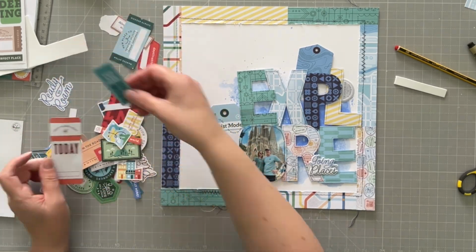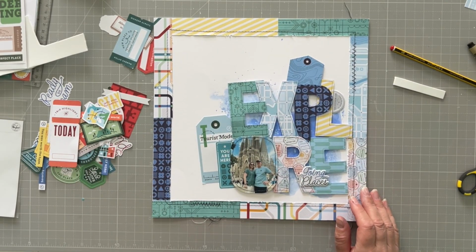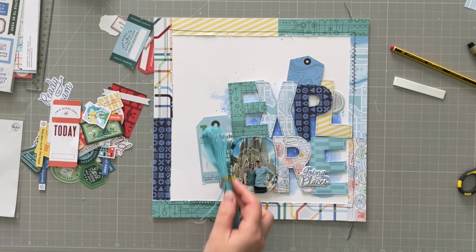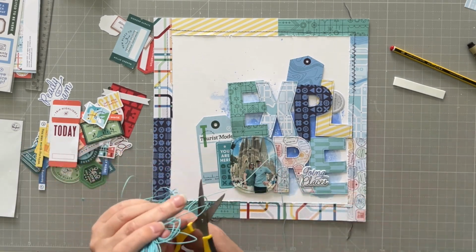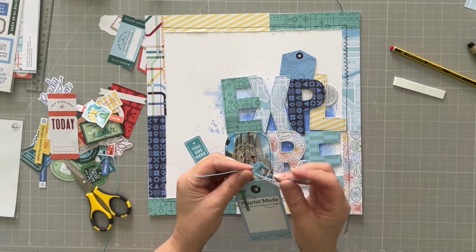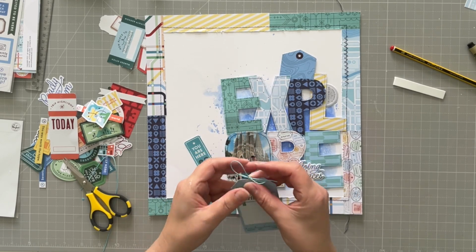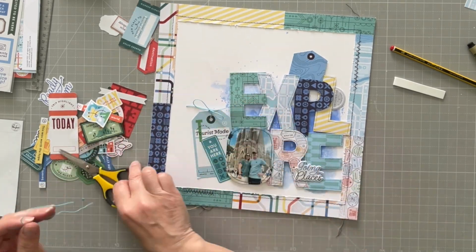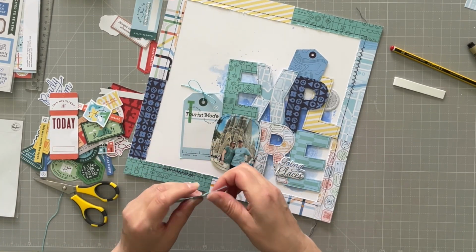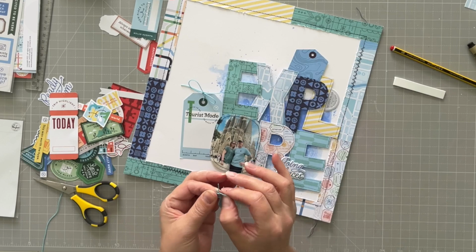I'm using a tag there on the side. I do ultimately put a bit of journaling on there, but I don't do that on the video. You'll see that on the final photos. Just a couple of tags there. And then of course I decide I need to put some twine into my tag. And this is just waxed twine, which I have in my stash. I have lots of different colours, perfect for tags. And I also put some on this little tag, but I actually do take it off because I feel like there's a bit too much twine there, but you'll see that in a short while.